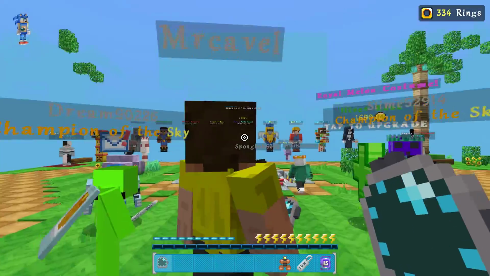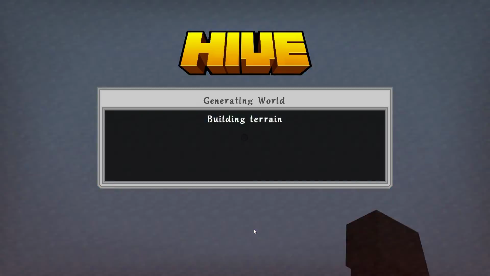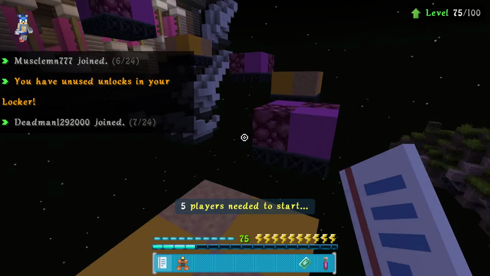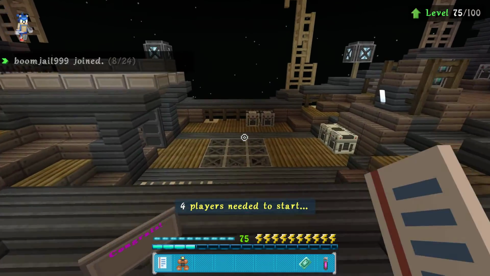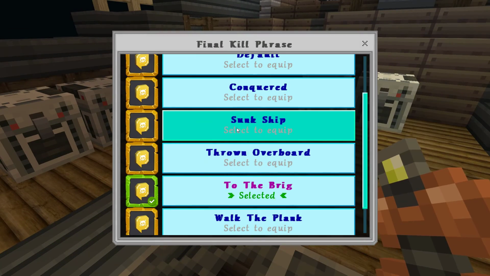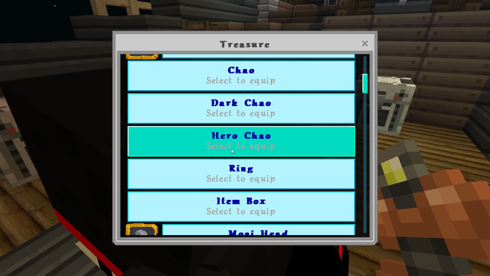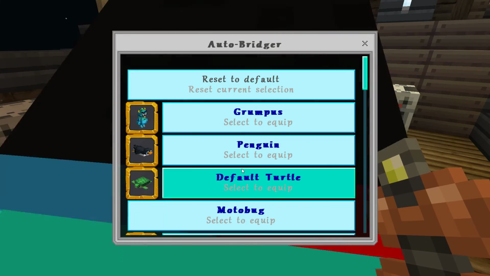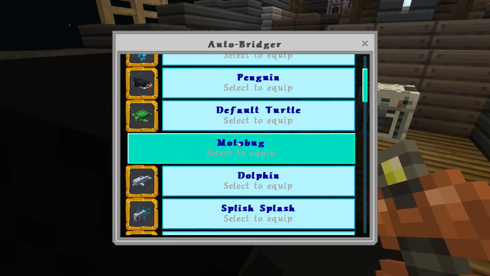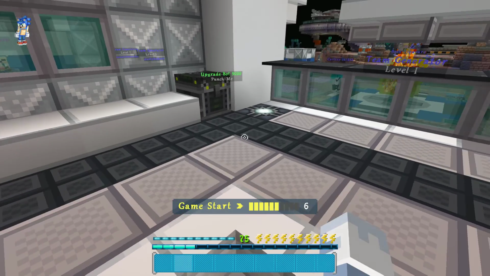Anyway, I've got a hub. Next one is Treasure Wars. Oh, this is gonna be hard. Alright, so we'll do Mega. This will go quickly because you get all the higher levels here. Let's check the locker. Okay. Ring. Oh, they chose my treasure. It's a ring.